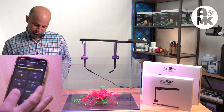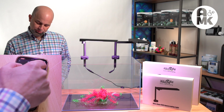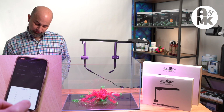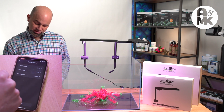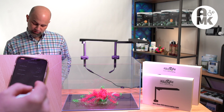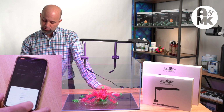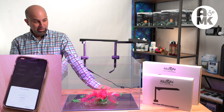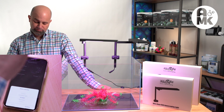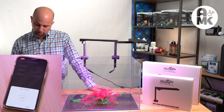Then you have sunrise, sunset. So here you can actually set your time. It's in military time, but you can go in and set the military time, confirm it, both for sunrise and sunset, and you select the scene that you want it to be. So if you want the sunlight or the fish light, which is what most of the aquascapers are going to use, you would select that, confirm it, and then the light will start to ramp up at the first sunrise setting. It'll slowly ramp up to peak lighting and then come all the way back down on your sunset automatically.